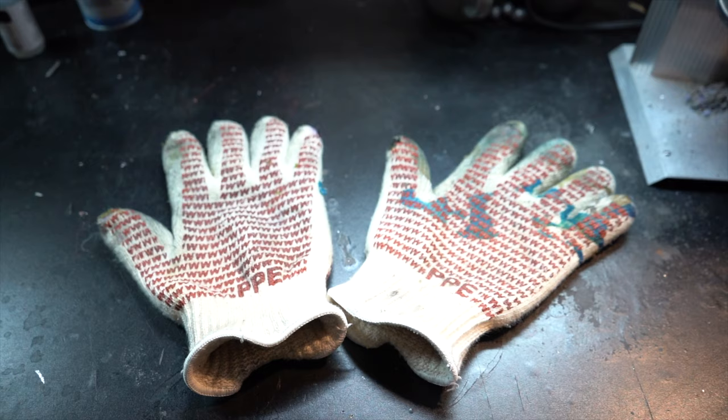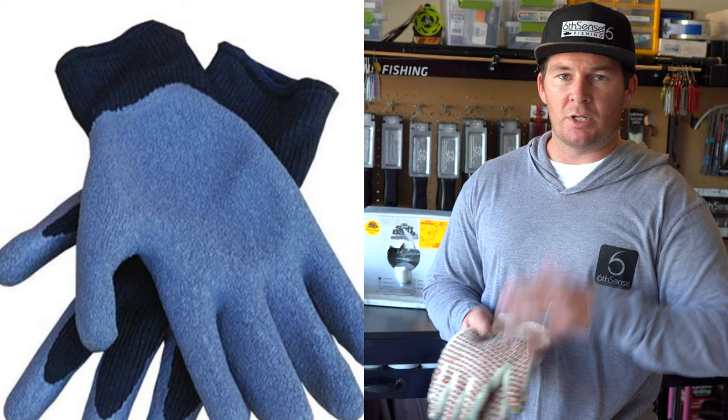This style of glove is not my favorite. I've had the nitrile style glove, which I'm going to put a picture of up in the video so you get an idea of what those are. I have some more on order, but these are what I've been using lately because the other ones I wore out and it was time to get some new ones. I definitely prefer the other one, so I've got another pair of those on the way. But this is what I've been using. It gets the job done.